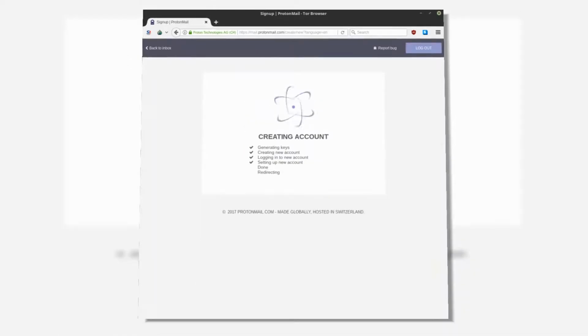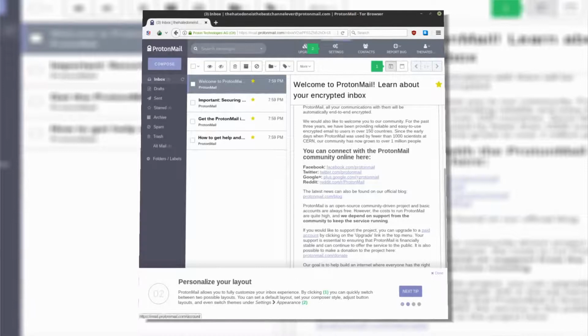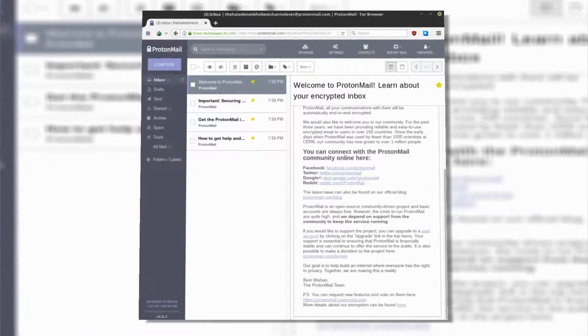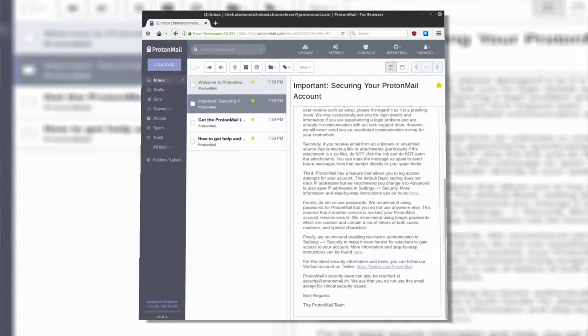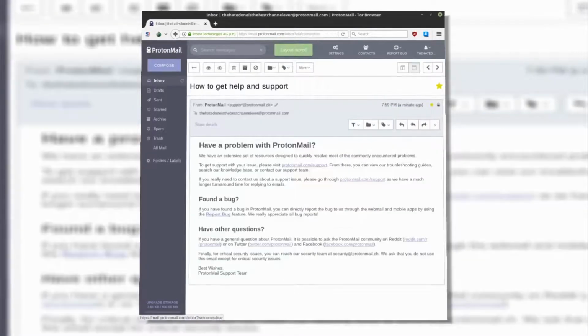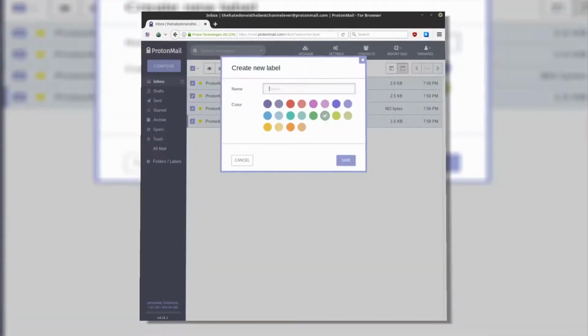Right off the bat, Proton Mail will greet you with 4 messages. This may be annoying to someone, but from my perspective, it gives me a nice first look at my new mailbox, and I can actually start interacting with it while being guided by this Proton Mail tutorial. It boots up with a vertical layout by default, but you can switch to horizontal with one click from your inbox without going to the settings tab. I think that's pretty neat.